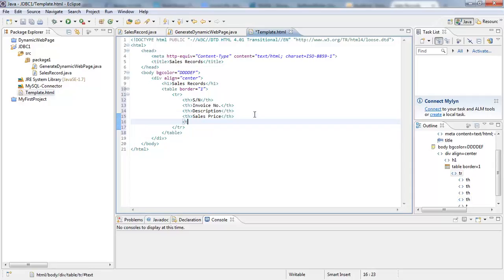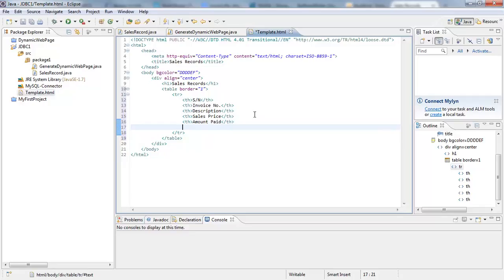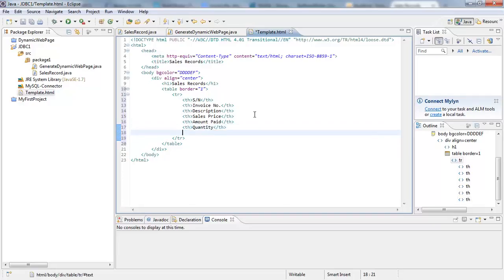I'm gonna open another th tag for amount paid. And I close the th tag. I'm gonna open another th tag for quantity. And I close the th tag. I'm gonna open another th tag for discount.